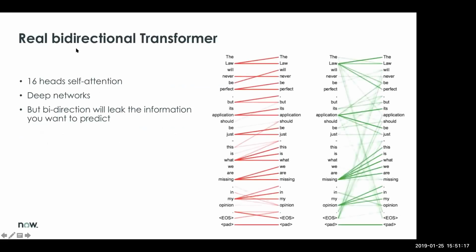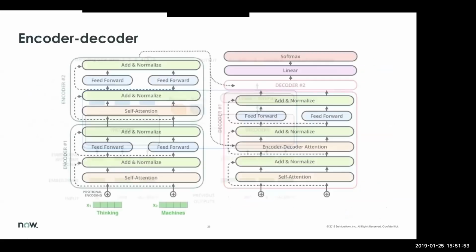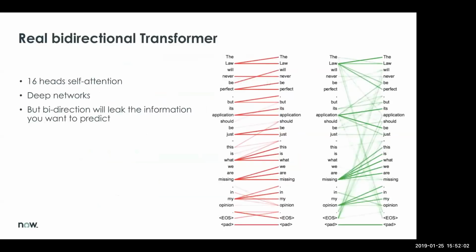So let's talk about the so-called real bidirectional transformer. Previously, when we talked about self-attention, we know it stacks self-attention layers, and in BERT it stacks 16 self-attention layers, and each self-attention will have 16 heads, which means it will have 16 scales in here, so that we can think of it as capturing information from 16 scales. Given that it has 16 layers, we call it a deep network.